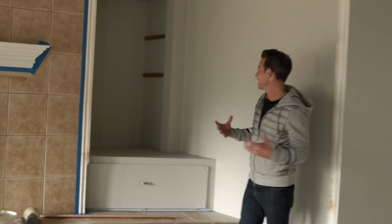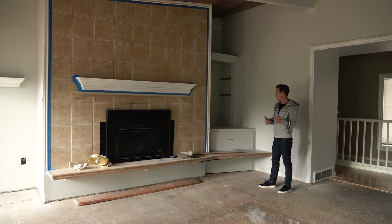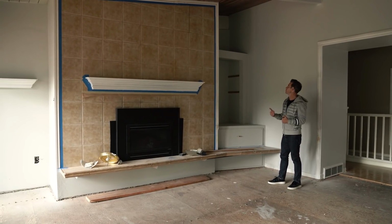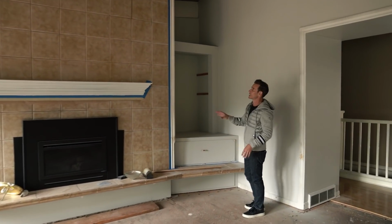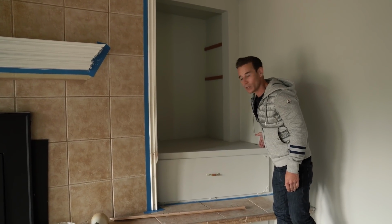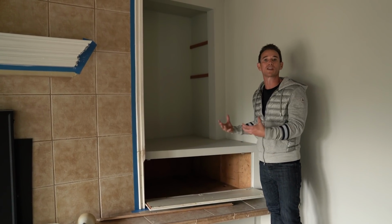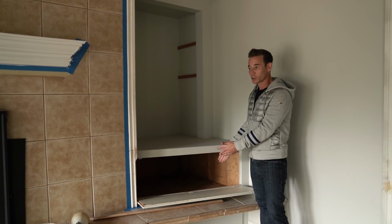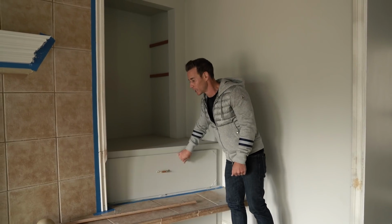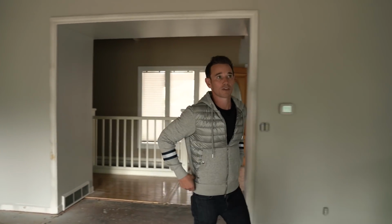So as we make our way through here, here's another telltale sign. This house has plenty of telltale signs. Typically, this is a 1950s kind of mid-century style home that's been renovated over time. Most of these homes are built on straight lines, right? Like a mid-century home typically has straight lines or has some kind of geometric shapes. I'm looking at this and I can tell that they ripped this whole thing out, and we have a closet, and then this is built at a 45-degree angle. A shelf. Building this at a 45-degree angle does no good. There's no purpose. The home was never built this way. So they decided they needed a little storage spot, probably for firewood at some point, and they decided to just build it on this angle. Another sign that framing was done incorrectly in the house. If they can't even frame a closet correctly, there's gonna be some structural framing that's also missing.